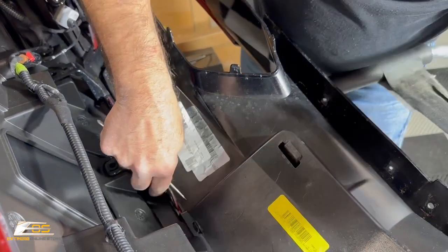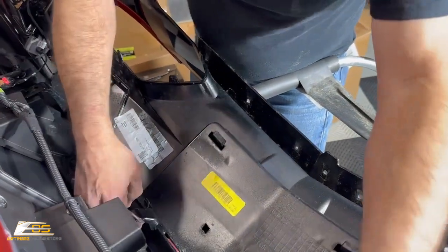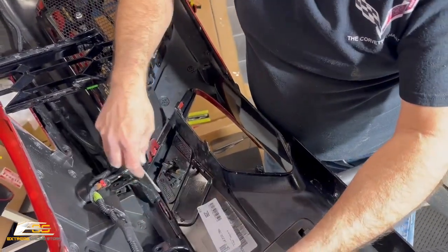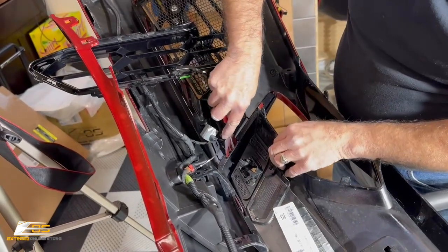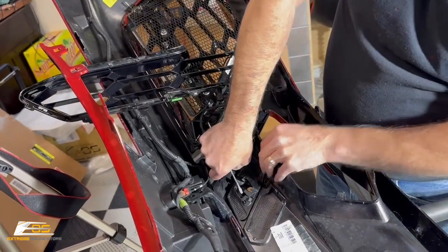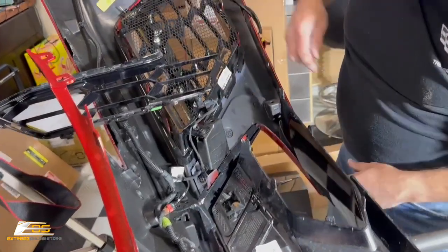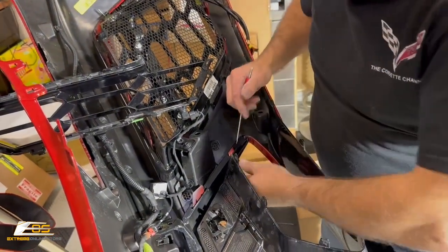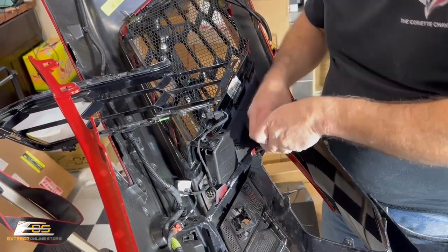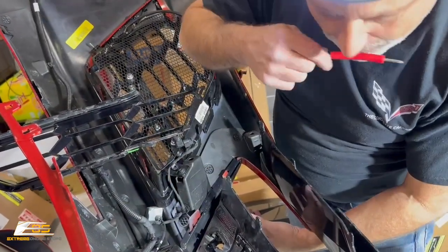So what you're doing is you're either gonna lift up like this and then do your clip. You can get a little bit farther over here now. There we go, just like that. And then that one just went. So we've got this last one of this style. There we go. And then we've got this very last clip right here. This one I think was the hardest one of the bunch. Let me see if I can maybe just pry it out.